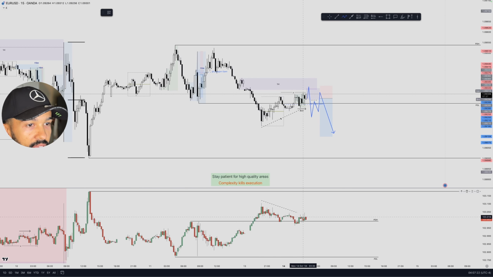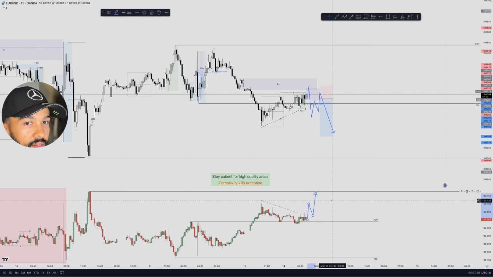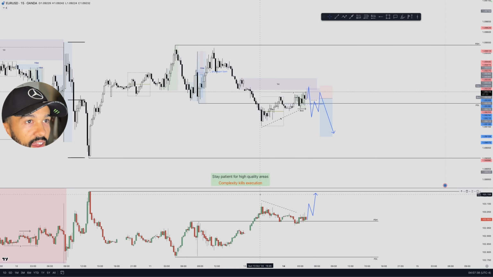So I would expect DXY to either take out its lows or respect them, giving us SMC divergence on the side, and then break above this high here, and then pull back, and then continue higher, possibly to take out its previous weekly high. So this is what I'm waiting for. This is the opportunity I'll be looking for today. I don't see the longs because of this correctiveness at the moment. I'll wait for these highs to be taken out to switch to that bias.